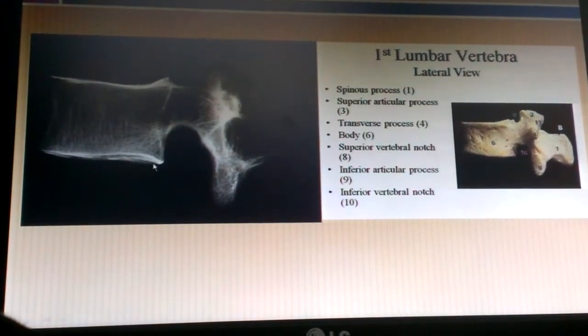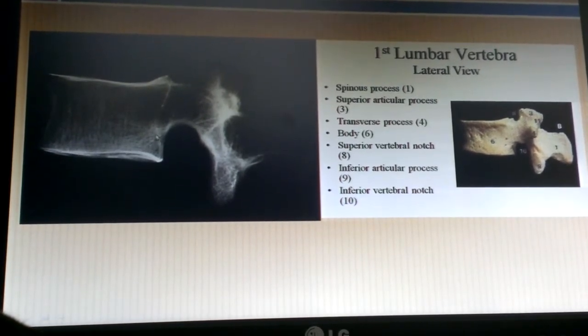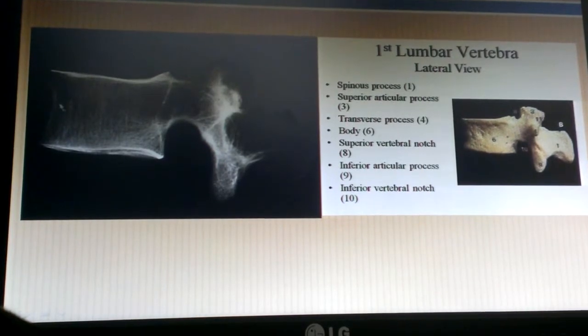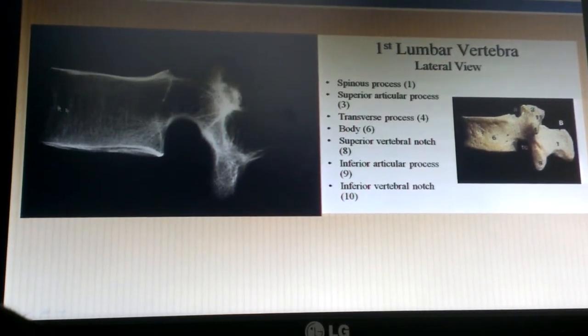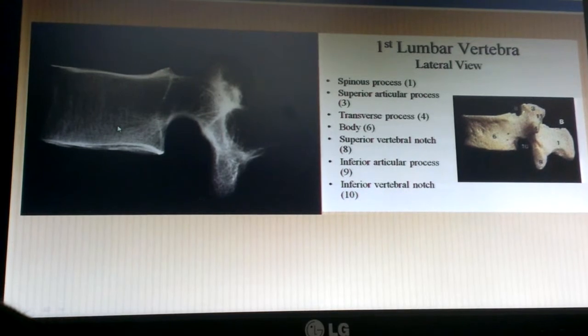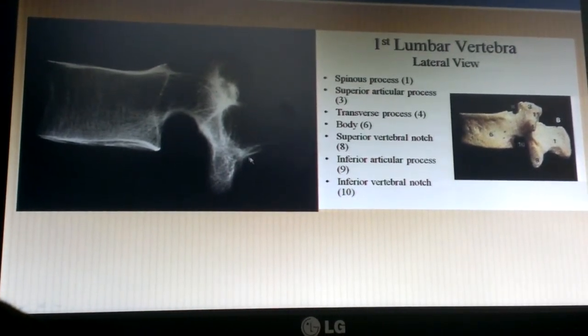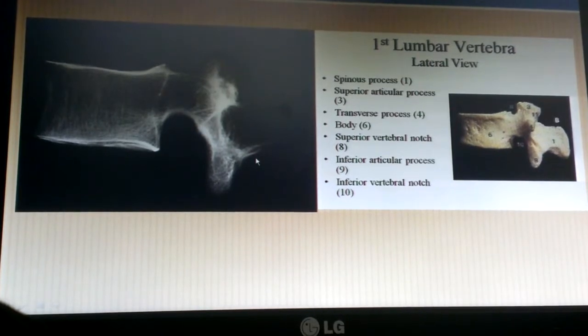Forcing them to compress the spinal nerve root, all the blood vessels and lymphatics and adipose tissue and whatever else is in there. You can see the concavity a little bit better here, right? We're probably a little more concave in the lumbar spine, and concavity here, and there's concavity on the sides as well. You just can't see it here. And take a look at the spinous processes, they're nice and horizontally oriented.